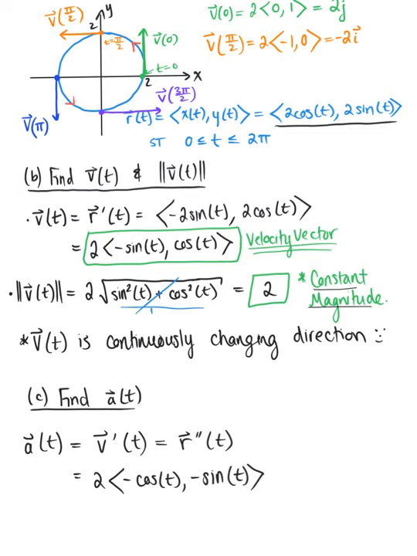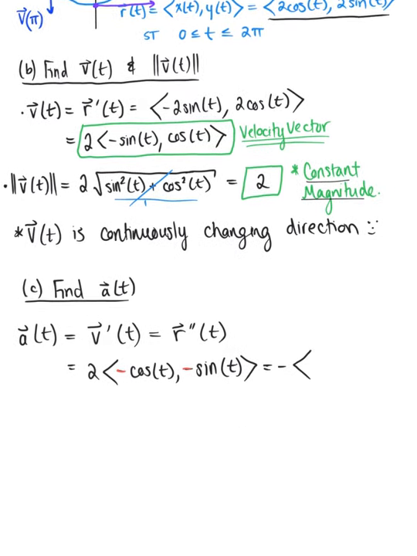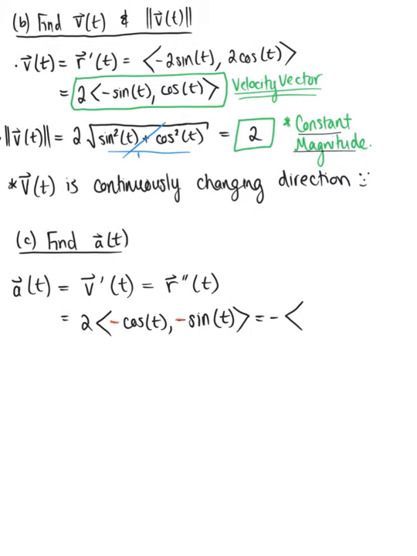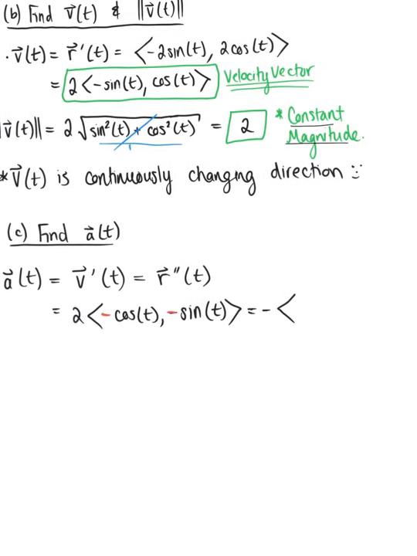And just for fun here, if we play around with these scalar multiples, notice in this answer we have 2 on the outside and the common scalar multiple of -1 on the inside. If we play around with their positions, if we pull that negative to the outside of the vector and redistribute 2, what are we left with? And let's give ourselves a little bit more room. So again, we're switching the scalar positions. We have the negative on the outside and we've redistributed 2. So this is minus the vector 2 cosine of t, 2 sine of t.